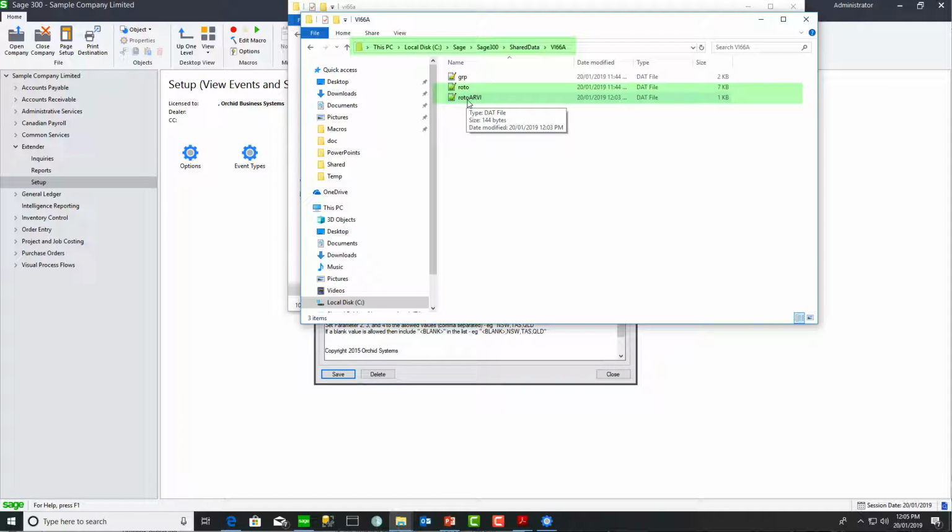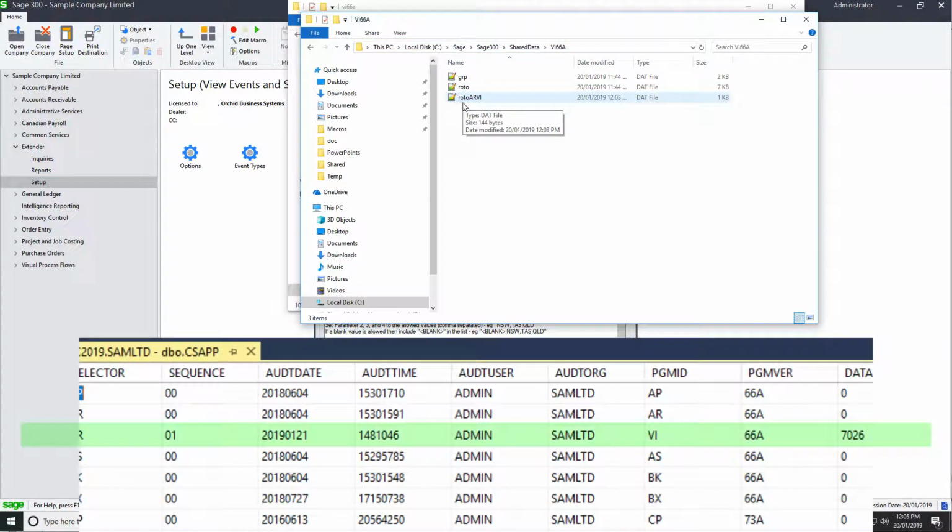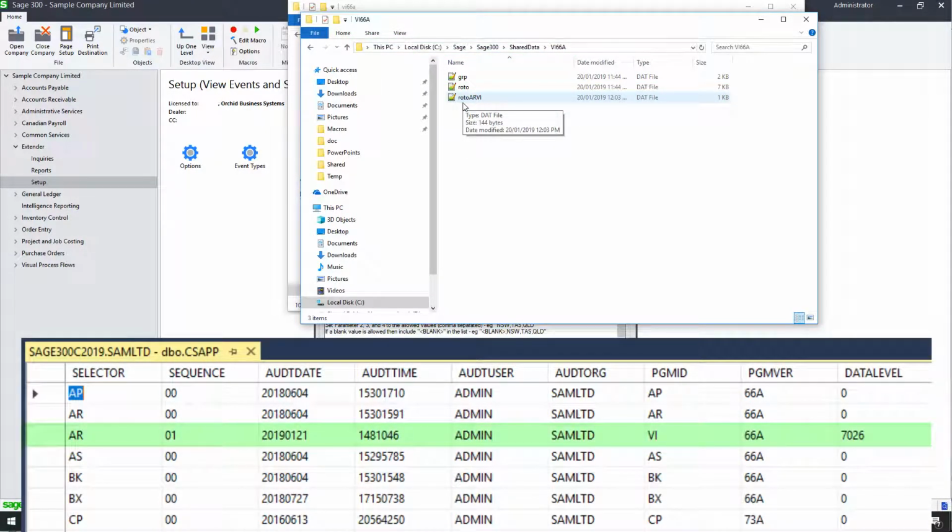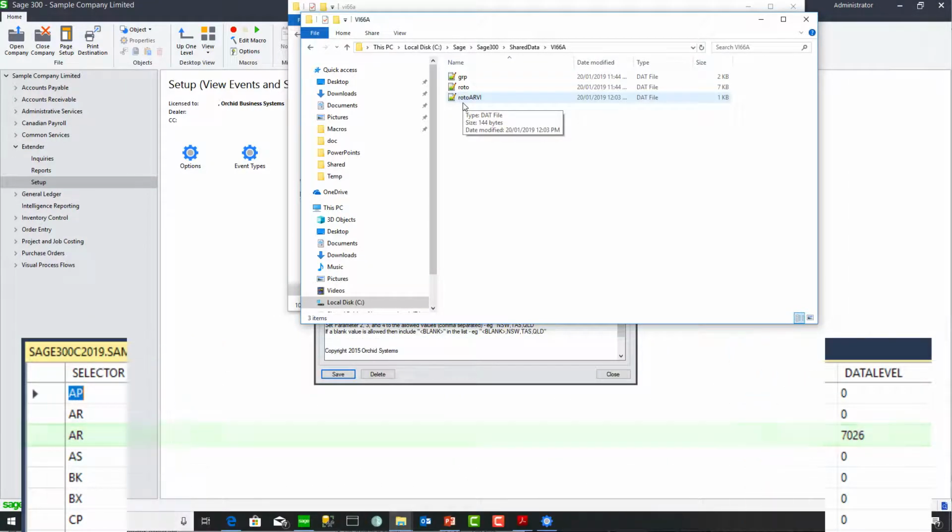So if somebody else logs on to their own machine, connects to the company, the first thing it'll do is copy an updated roto.dat, group.dat if we've made any changes to the menu structure, and any subclass views, in this case ARVI. And the subclass entry is created in the CS app table for Extender on the AR module.